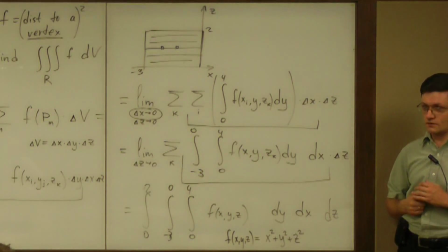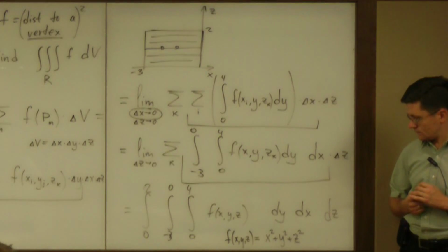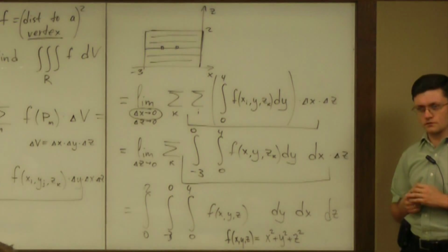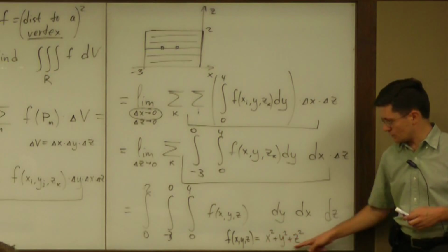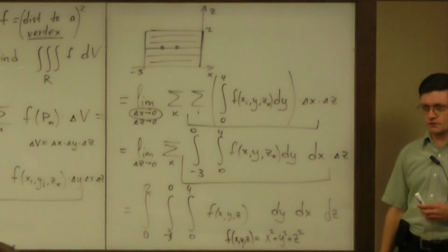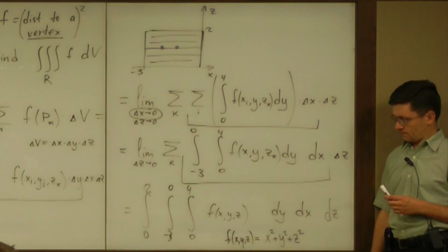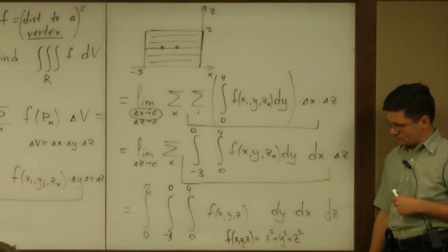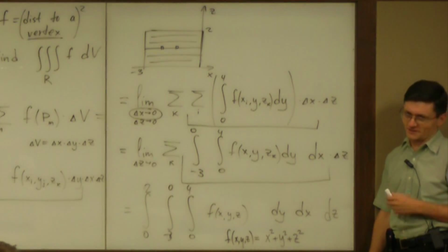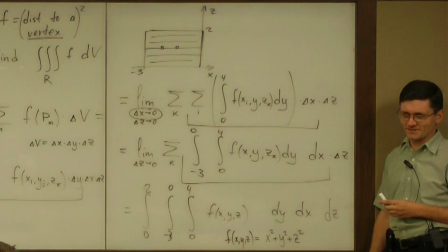Would you suggest a good strategy when doing that is to write out the function the same way we're going to do the iterated integral? So do y squared plus x squared plus z squared. It doesn't matter. The way you write down the function doesn't really matter. I just meant as a strategy to reduce the amount of error. Well, if you believe it may reduce it, you will use that. I just never thought about it myself.